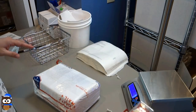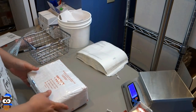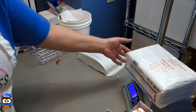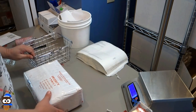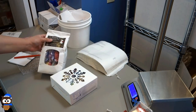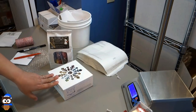It may feel like Fort Knox getting into it, but it's more important that it actually gets there without being all torn up. So this one's 3 pounds, and I will have to fill out all the custom information for it. And I'll grab another. All right, so this order has a winter scented wax melt sampler and a luscious snowflake set.